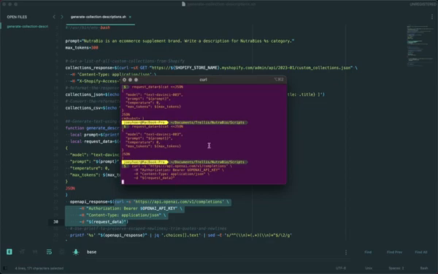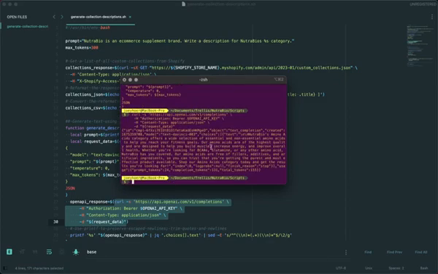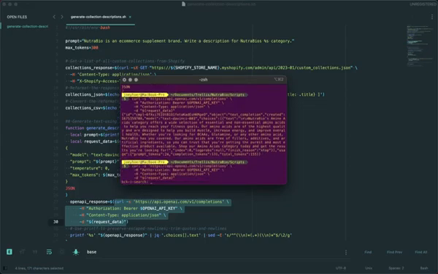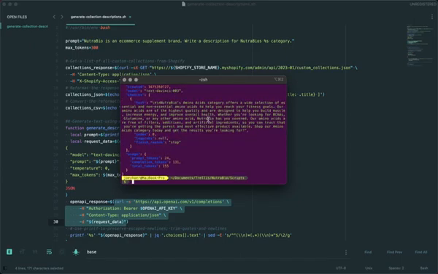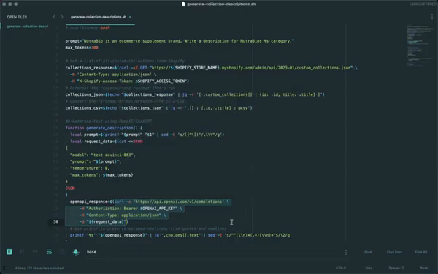And that'll take a moment for OpenAI to generate a response. And when it does, you can see the response is in JSON format, and we can format that using JQ as well. And we can see basically when we get that back that what we really care about is the first element of the choices array, which is this text property, which includes the description for that category. So we will extract that using JQ, basically extracting the choices array item text.